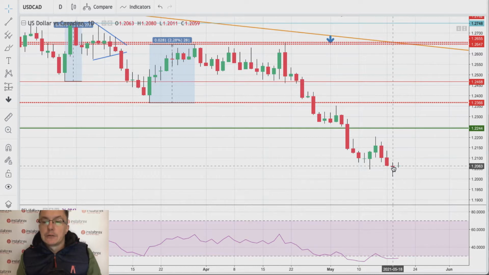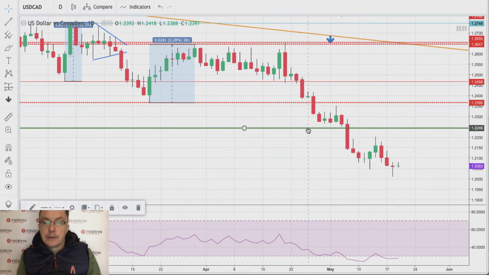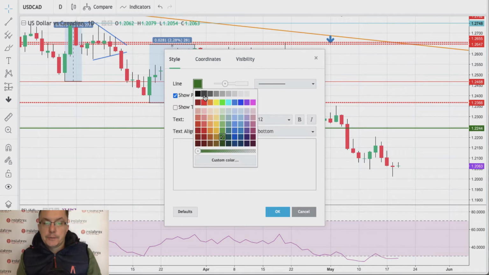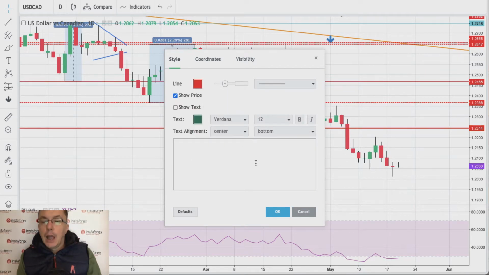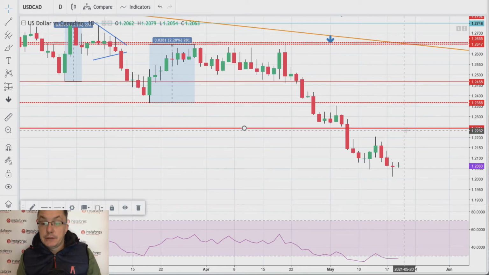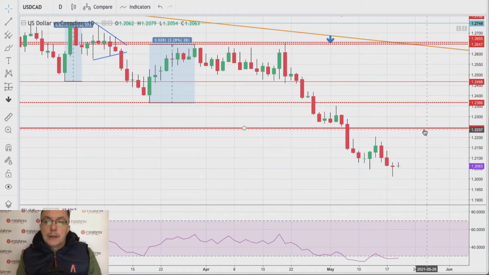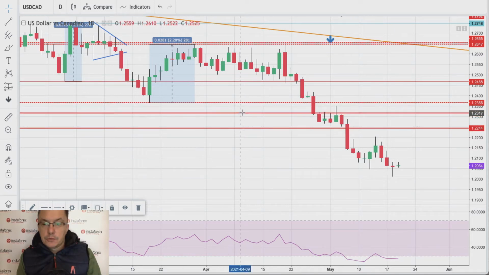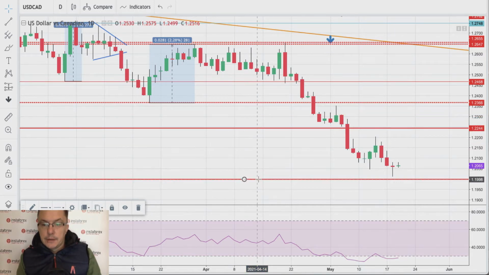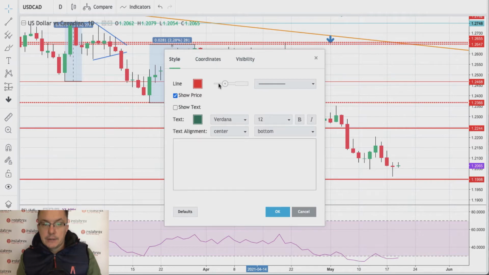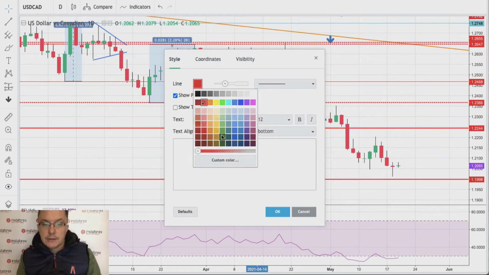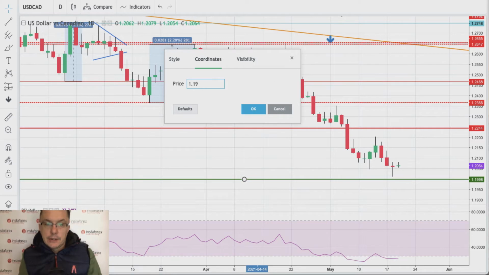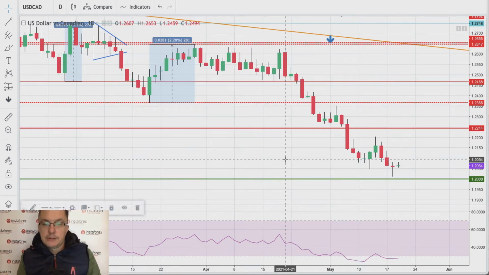1.2011. So the big round number of 1.20 is coming for the bears. This will be right now our technical resistance, 1.2244. And let me just mark the level of 1.20 because it will be a key level, a round level for markets. So let's just put it on the chart. There you go. This is 1.20.